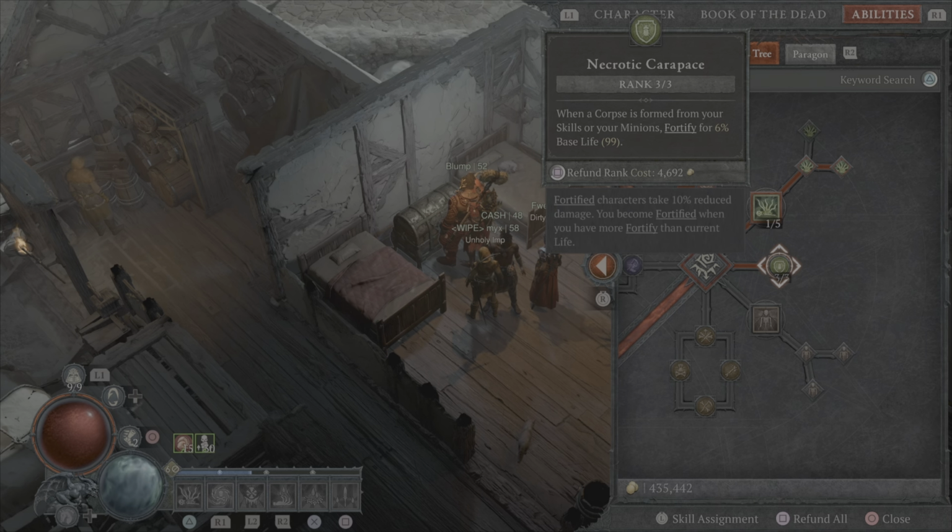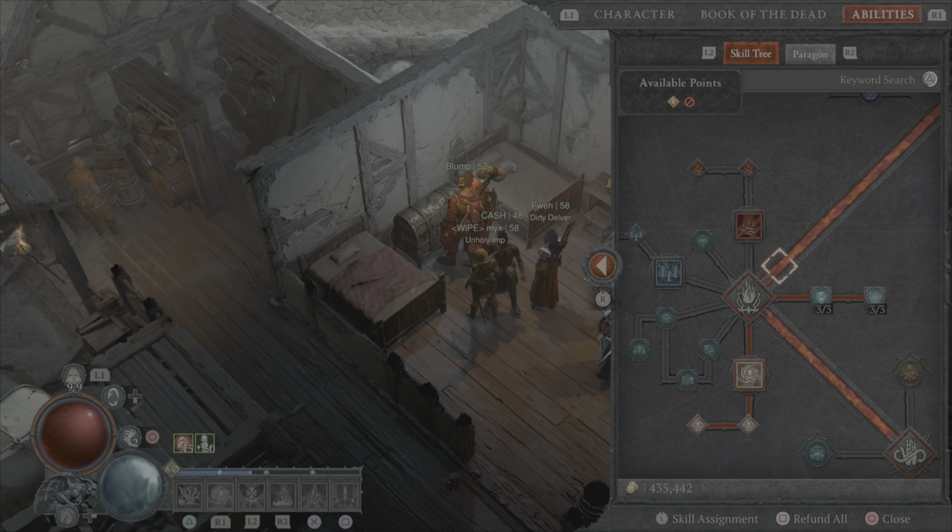As far as going full circle with your fortify, you're going to use Necrotic Carapace, where a corpse is formed from your skills, all your minions fortify 6% of your base life. That's gonna be big.